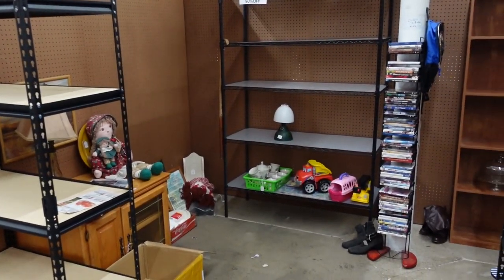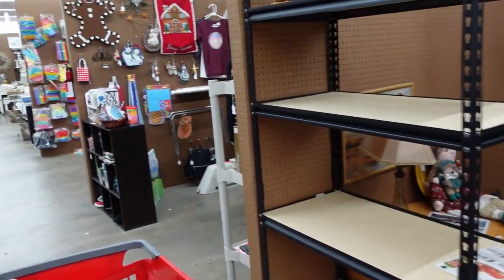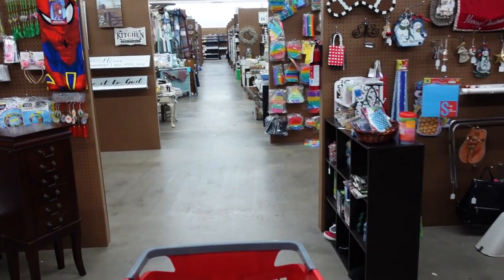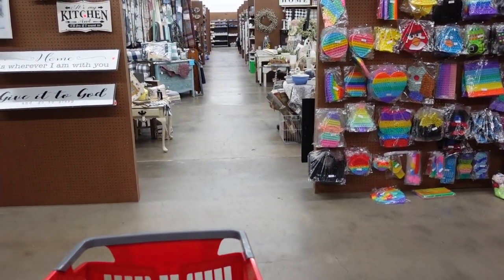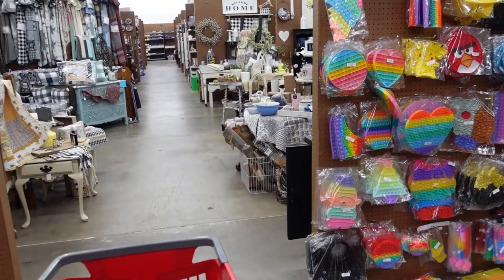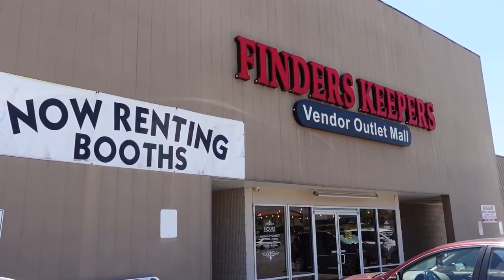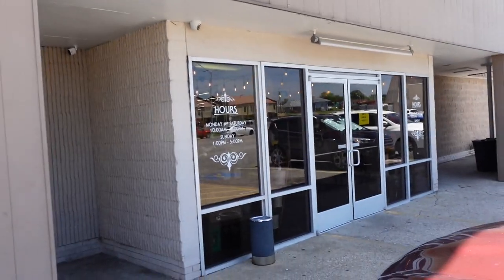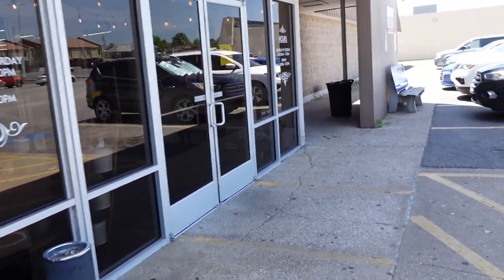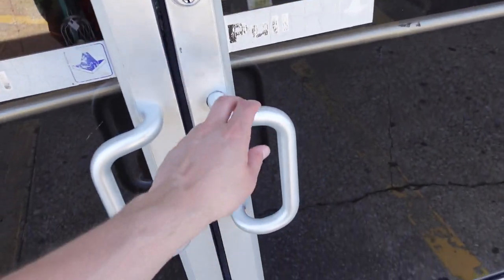So far there have been some pretty good deals. There's a lot of booths that look barely stocked and I'm just wondering — the rent must be pretty low because I don't understand the cost margins on some of these. All right, here we are at the second Finders Keepers and we're gonna see if this one is any better than the last. I don't think I've ever been to this one before — get a cart right off and hopefully do well.